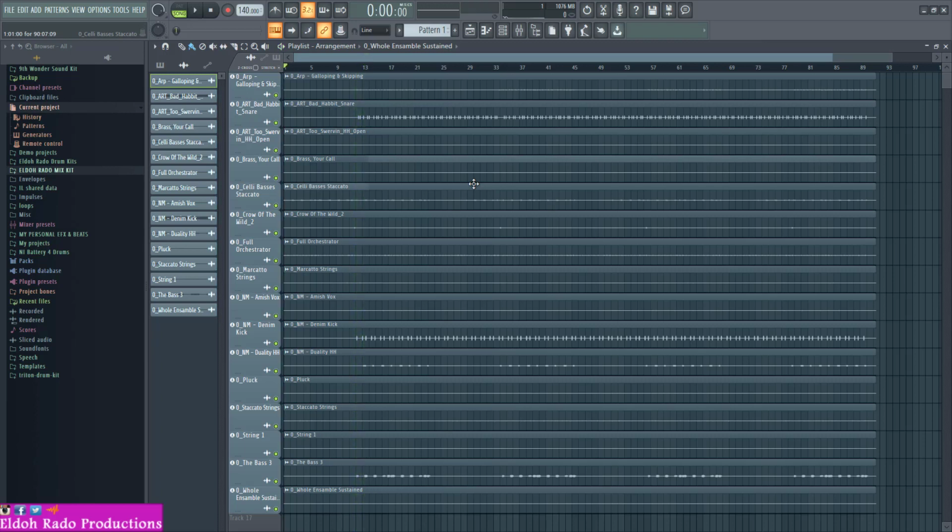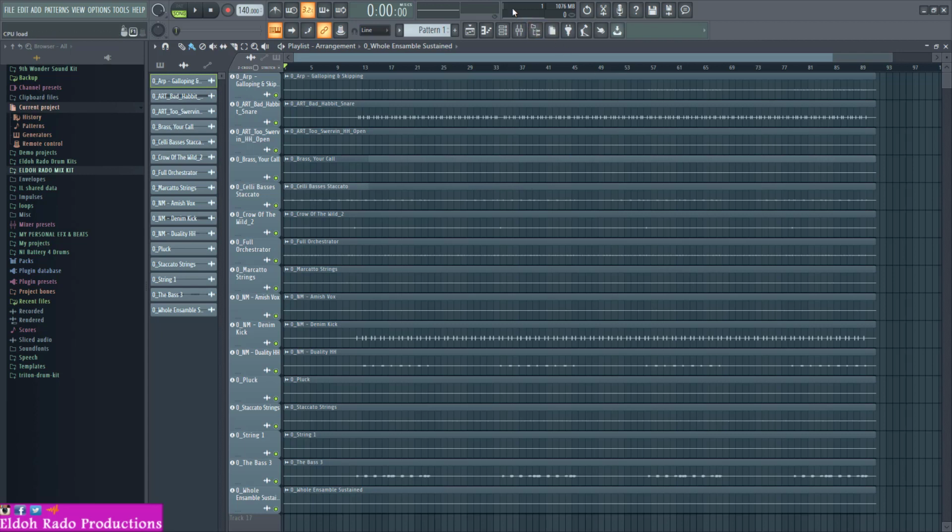So that is how you export your stems to be sent off to a mixing engineer, or you want to mix them in a different DAW, or you want to mix them back into FL Studio and save on CPU usage.